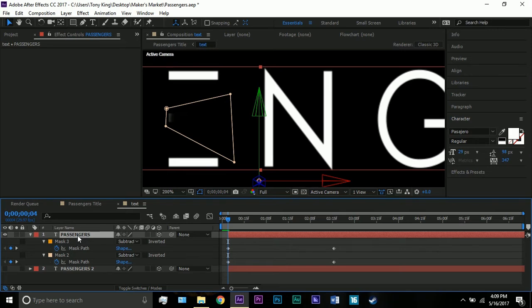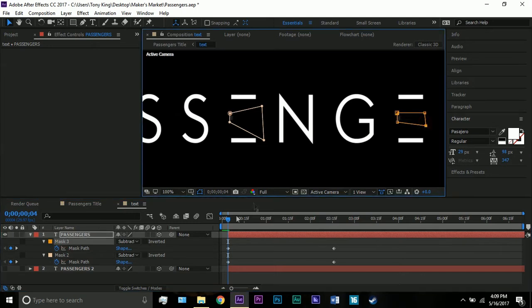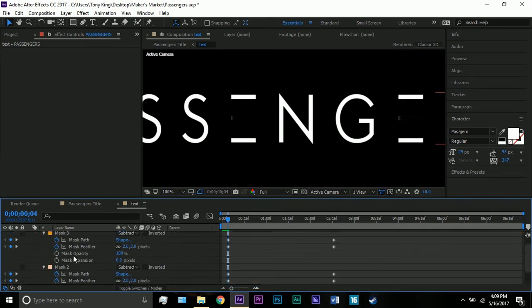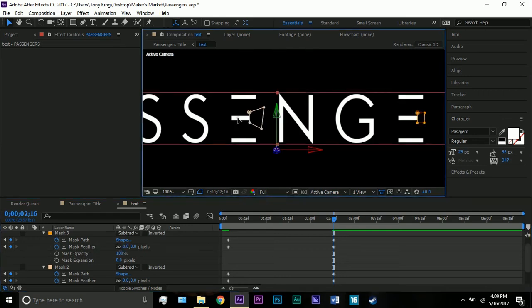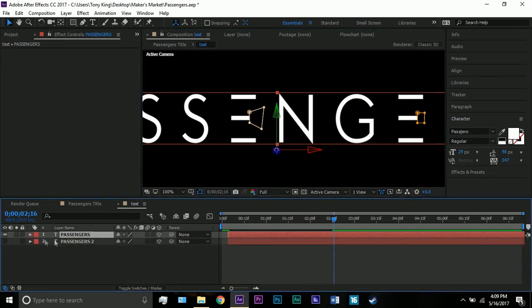So on your layer, make 2 masks, one for each of the middle lines in the E, and keyframe the mask path. Also keyframe the mask feather. You want to start it at 2 just so that it almost has a fade coming in, as you can see here. And then go about almost 2 seconds in and bring it not all the way out, because that's not how it looks in the actual title. So just like that, and bring down the mask feather to 0. Yeah, so basically just animating in the E right there.